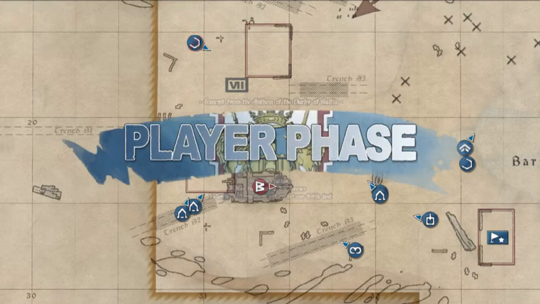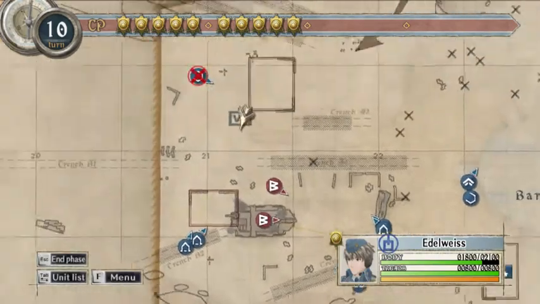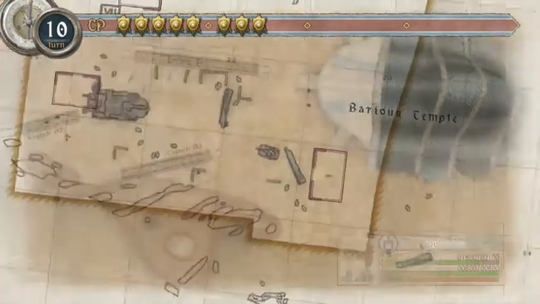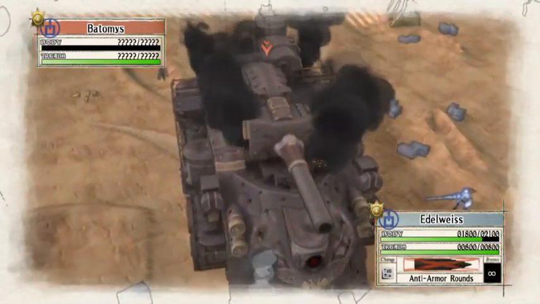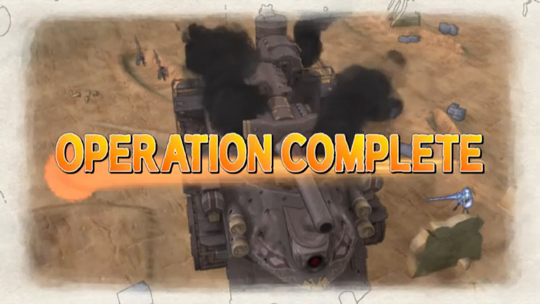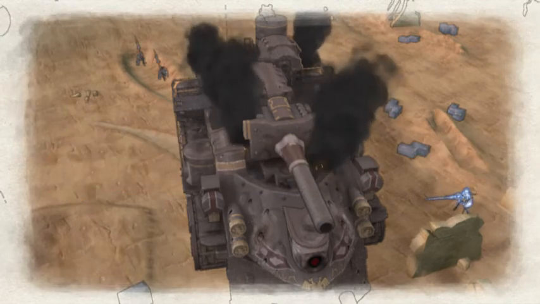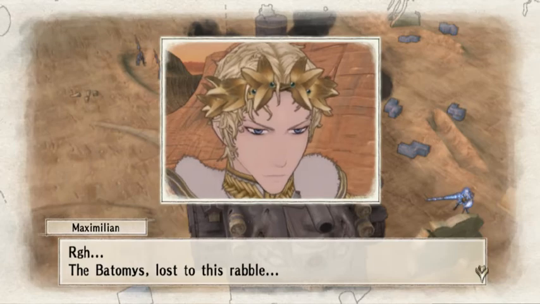Oh, and you end your turn. Okay. Ooh, it's flashing. That means we have one turn. Entering combat. Hey, there goes the Batomis. Hey, we're successful. Hey, we won. Wait, we won? We won. Batomis lost to this Batomis.